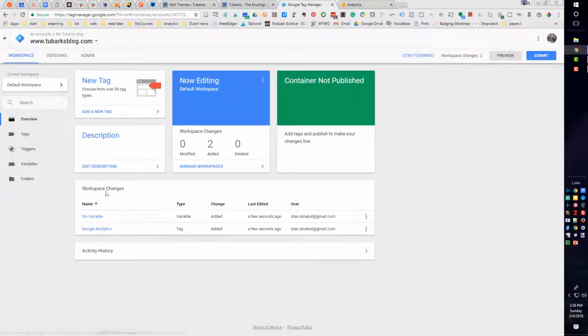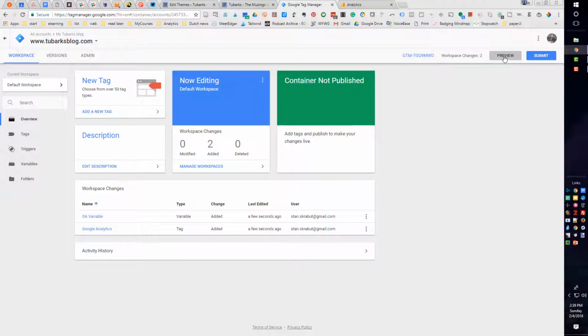So I have down here in my workspace changes my GA variable and Google Analytics. The next thing, these are all in test. This allows you to check it to see if everything is working right.